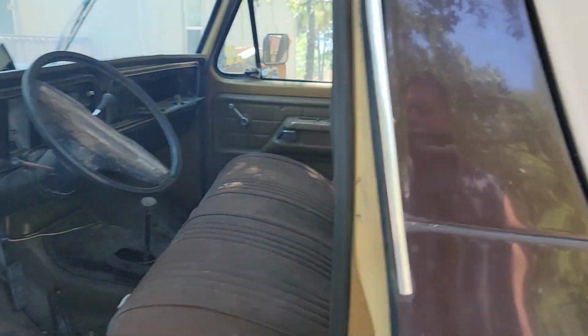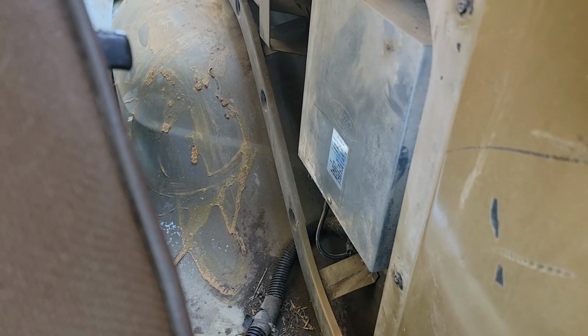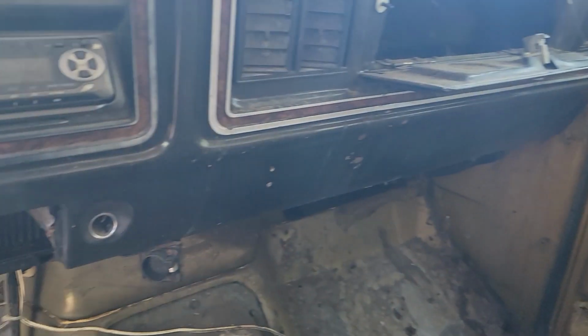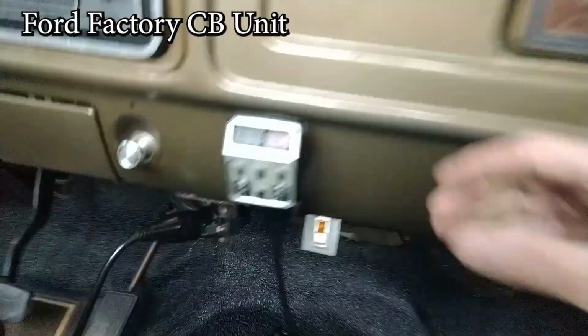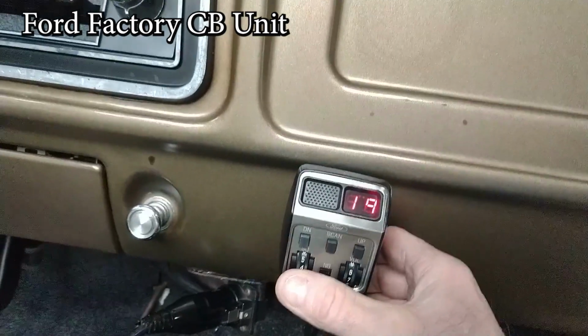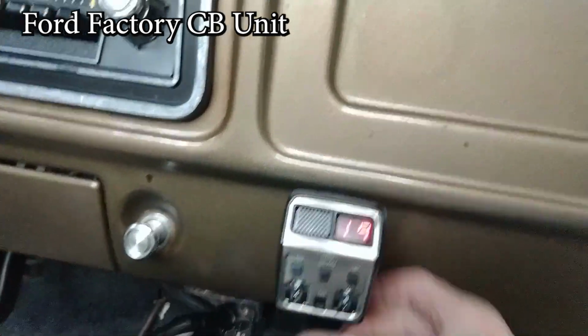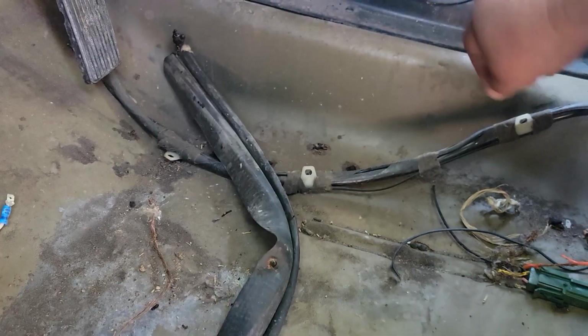But it's one of the coolest features on this truck. It is an XLT, and if you look right back here, and some of you already know this, it has the Ford CB in it. This is an ultra rare option for all you guys that don't know. I'll show some pictures of what the head unit is. The head unit would plug into here, and it all runs through the factory antenna that's out there. The antenna actually has two lines that come out of it. One goes to the radio, one goes to the CB. So pretty darn cool.